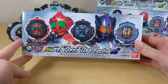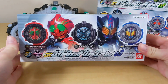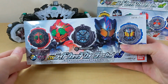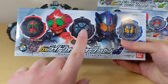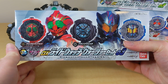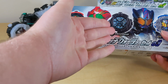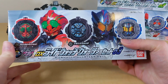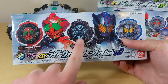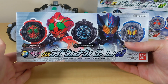We just never got Alpha and Neo, which is really strange because there are dedicated screens in the Jiku driver for Alpha and Neo, but we just didn't get their Ridewatches till now. So to keep up the whole theme of three Ridewatches per set, they decided to throw in another Ridewatch we never got released from the toy line, which is the Blink Ridewatch, which is basically a Ridewatch that we saw on the show before they turned into the regular Ridewatches. I think we saw one for what would become the Geo Ridewatch, and we also saw them for when they got turned into the Another Ridewatches. So there's a lot of fun sounds with this one, and a fun little idea to just throw in here, since we also never got that one, and it works.